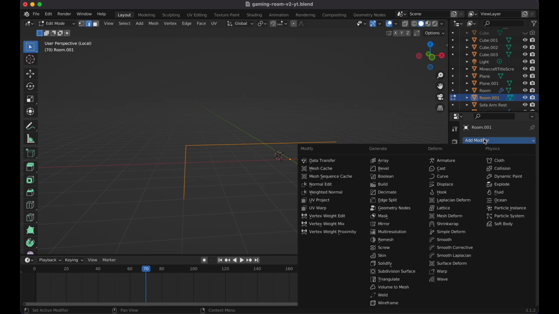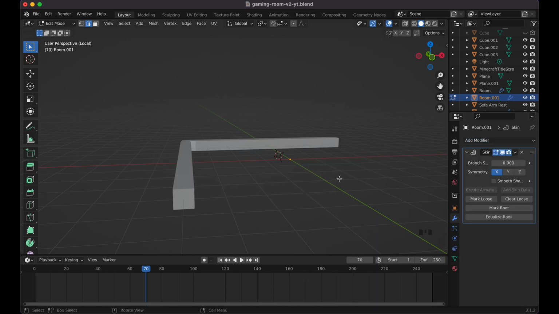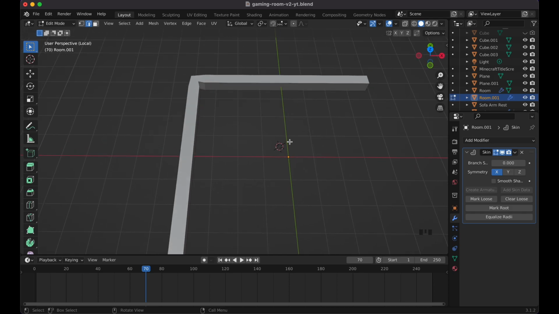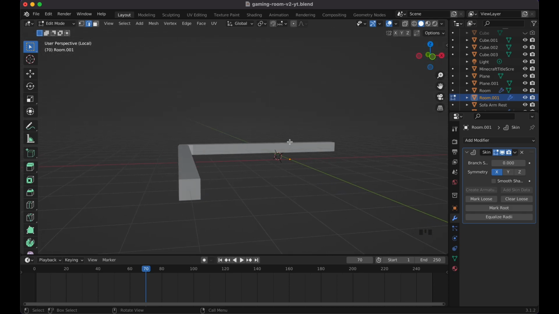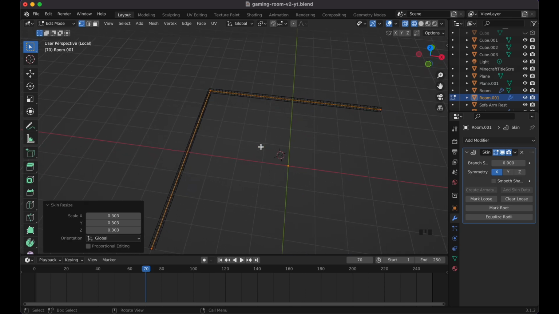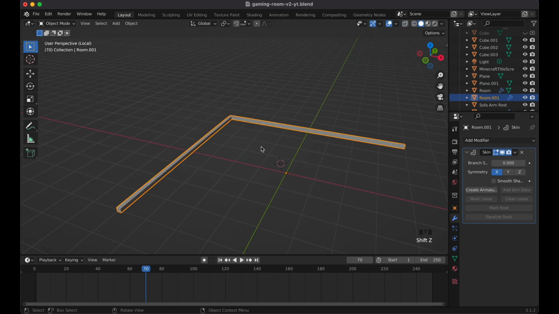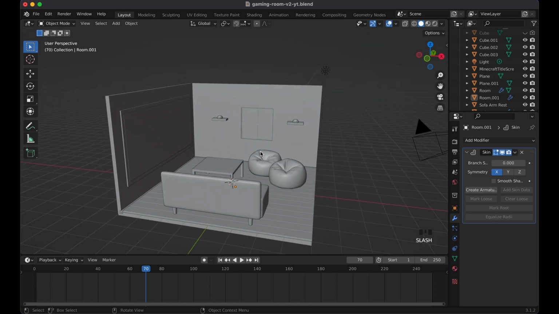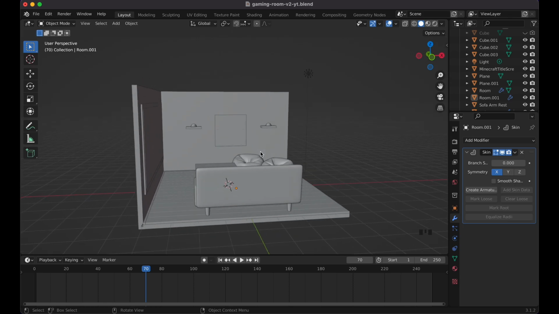We can click on this add modifier, add a little skin modifier right here. And then basically what we can do here is, first off, Shift Z, you can see the wireframe. We can switch this to our vertex, do Command A, and then basically now you can see it just scales up like this. I want to have it right about here. And then I'll tab back out and then Shift Z, and now we got this going on. So now if I forward slash back out, you can see we have it looking like this.